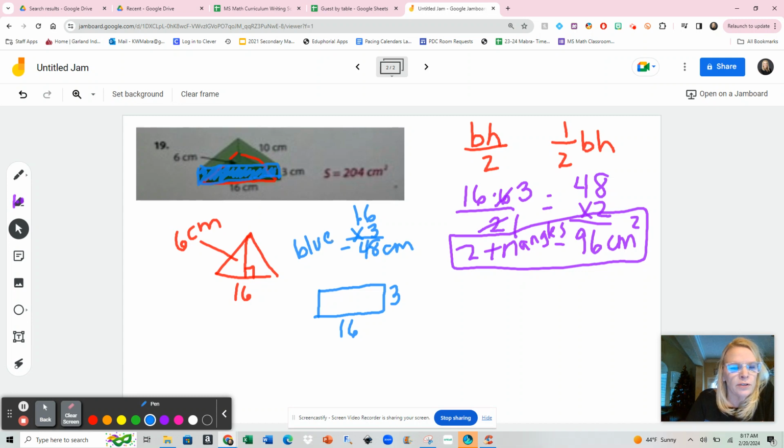But then I have to look at, let's go with yellow, this rectangle on this other side. If you have some highlighters or some colored pencils, sometimes that helps you a little bit when you're doing your homework so you can see it, because colors are better here. If I pull that out, I'm going to go to orange for the drawing here. This is going to be that rectangle on that side, and we know that the long length is 10 and the height is 3.